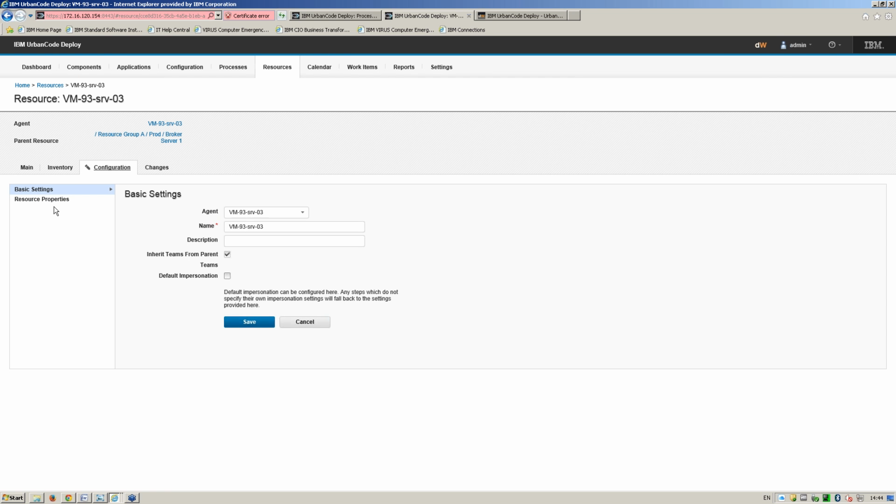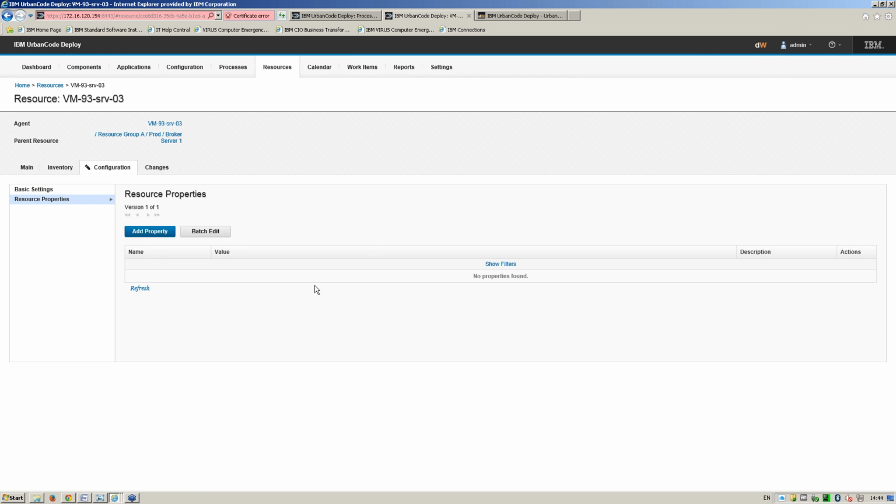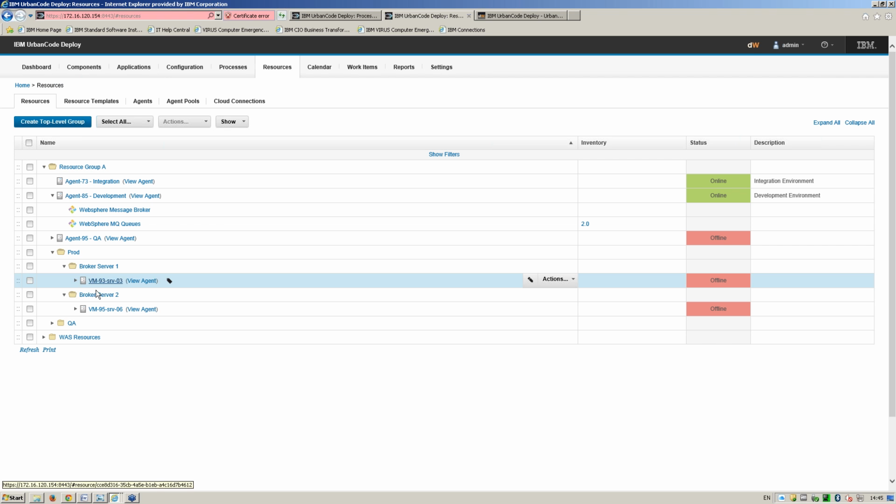If I click on here, I don't think I have anything configured for them, but I would expect to see in that list there all of those MQ settings that we saw previously associated with these production devices. So we have a nice separation between the people that define the process, the people that define the properties that will run against in a production environment.